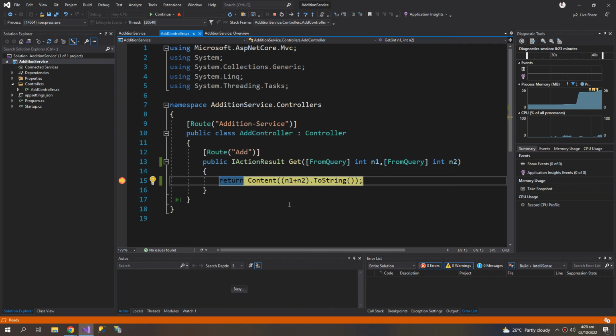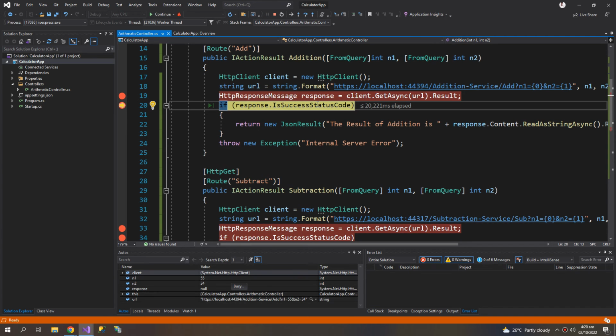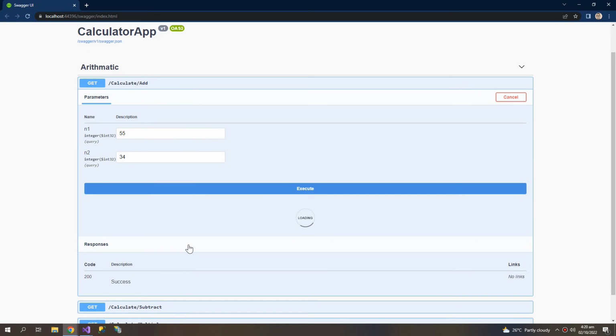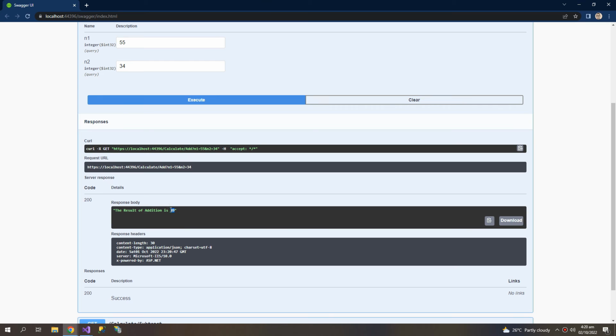So our request is hit on the addition service. So the is success status code is true. So our hit was a success. Now we can see that the result is 89.